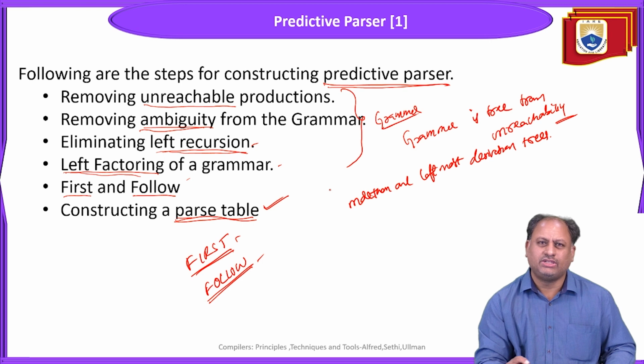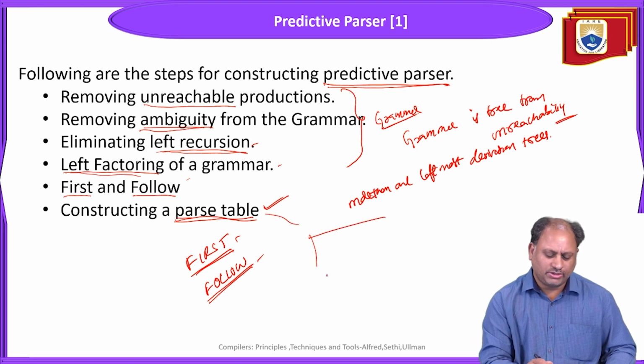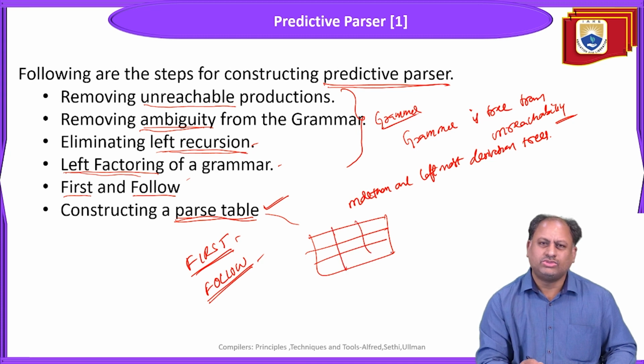This parse table contains a row and column mechanism, where the rows contain the non-terminal symbols available in the given grammar, whereas the columns define the terminals. The combination of these terminal and non-terminal values is defined by the computations of first and follow. These two are most important, and based on this we get the results in these entries. These entries are to be verified, and then we can judge whether the given grammar satisfies the predictive parser or not.